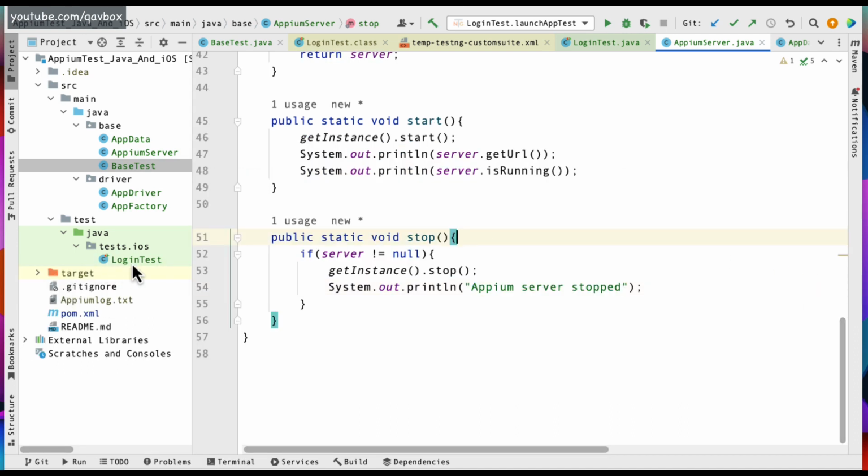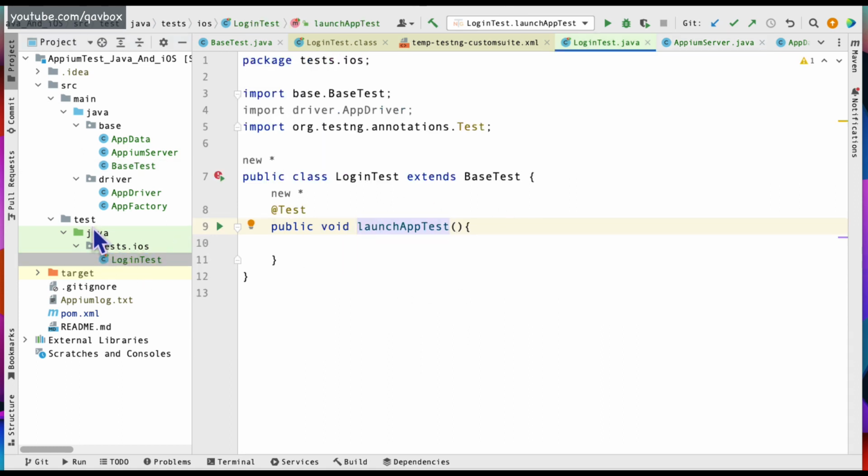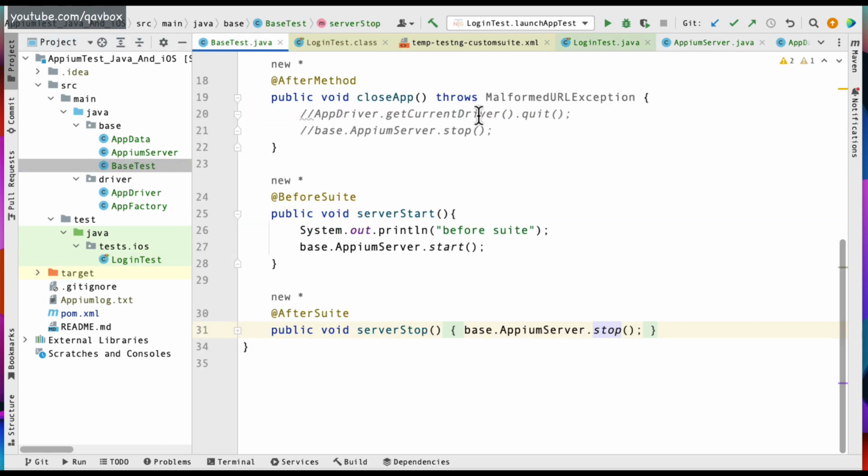Now if you see, this is iOS, under that I'm keeping it. You can keep another one, like under tests you can put an Android package, and under that you can specify different test cases. But at this moment we just wanted to showcase an empty test which would launch your simulator application and also the Appium server automatically without writing anything inside your test case, and that is where your base test is helping you.